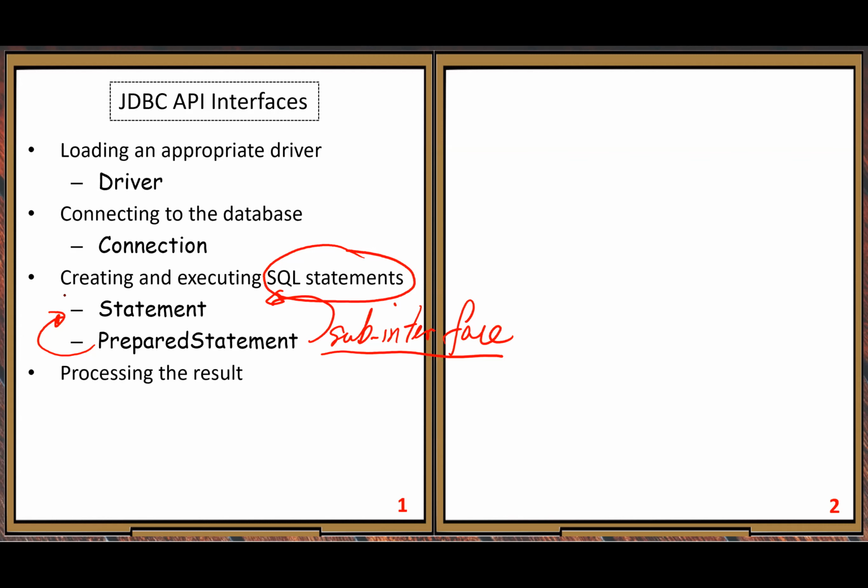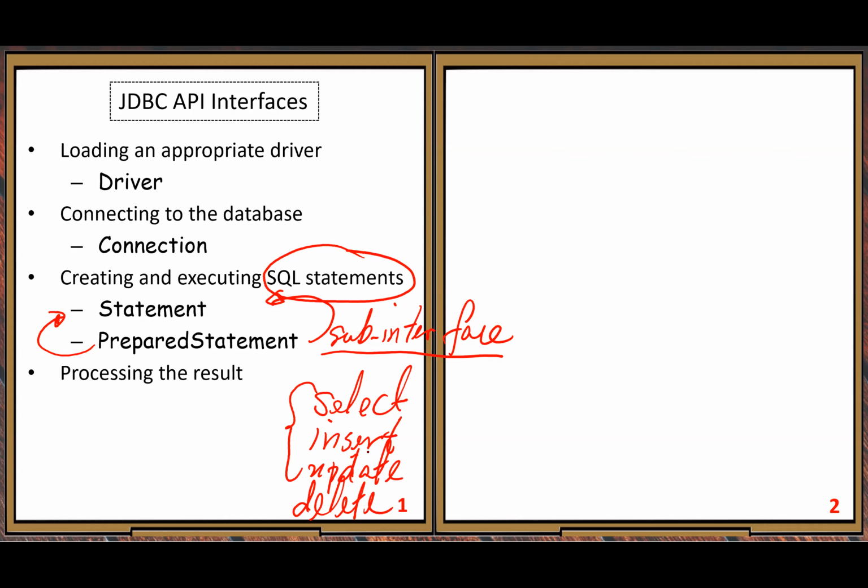The fourth one, processing the result. When you do the query, there are several types of query, right? Select type, insert type, update type, delete type.